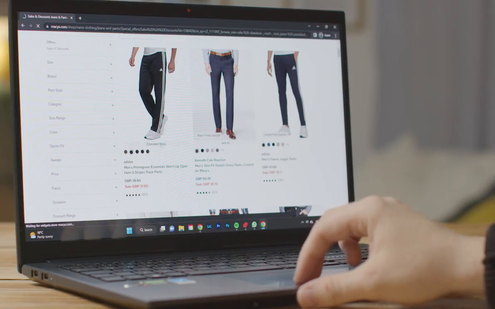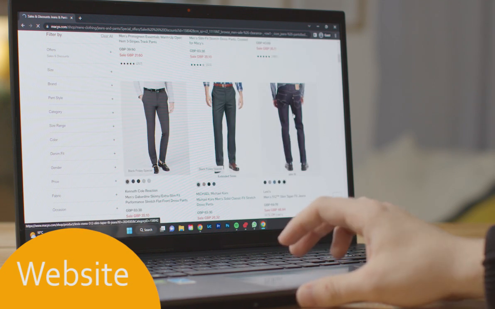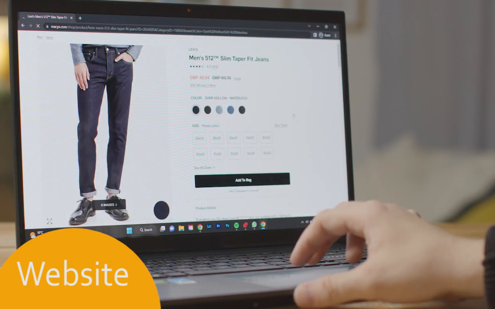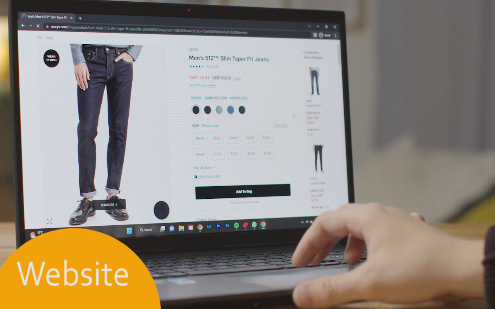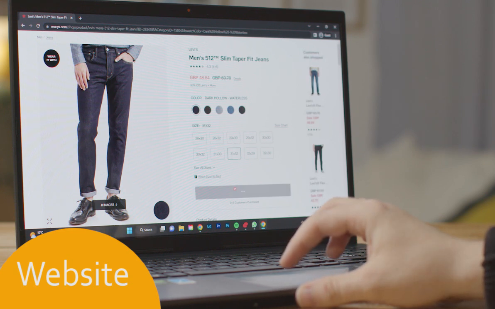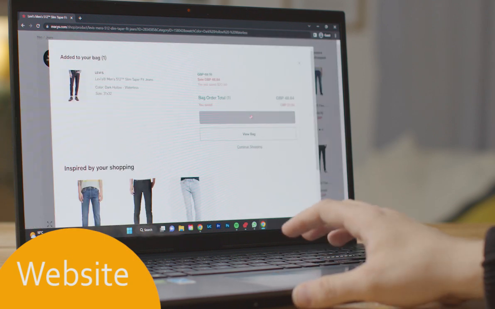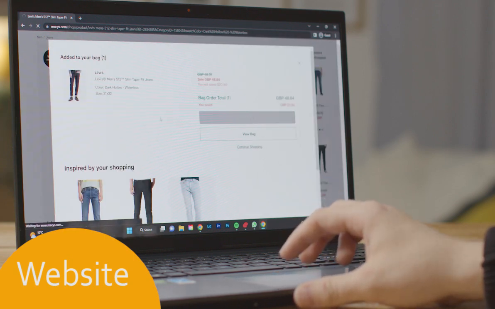Coming to the website, it allows the customer or the user to visit your store as quickly as possible without installing any mobile applications. Also, users on laptops and PCs can access your store only through the website. So this is the requirement for the website.